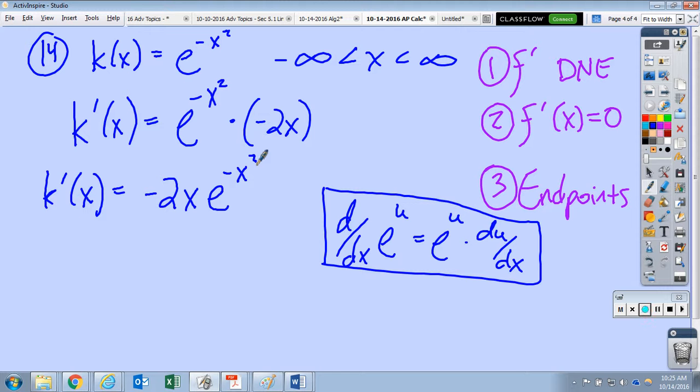All right, so where does this function not exist, or where does this function equal 0? There's no issue of it not existing. Let's set it equal to 0 and figure it out. When you have a negative exponent, go ahead and rewrite it this way. It makes it clearer where you might have division by 0.